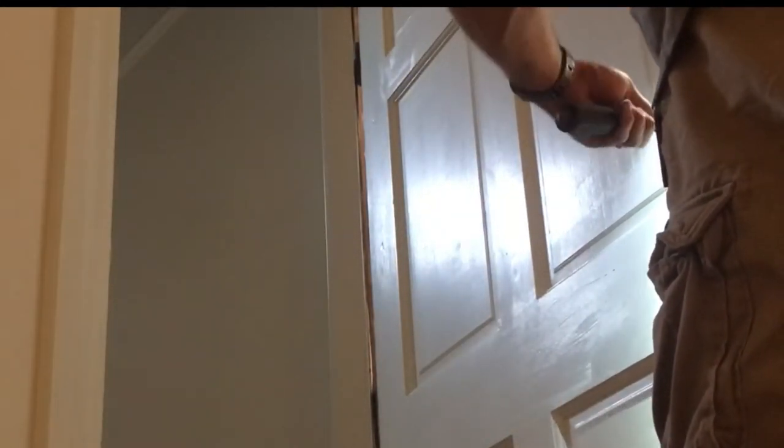It may stop at 12 o'clock and 6 o'clock, so your center would be 9 o'clock. Whichever way your center is, it turns 180 degrees, so you insert it with the bolt extended on the door with that tailpiece or bar that goes through almost always at the center position of the 180 degree arc that it travels. Just a helpful tip.